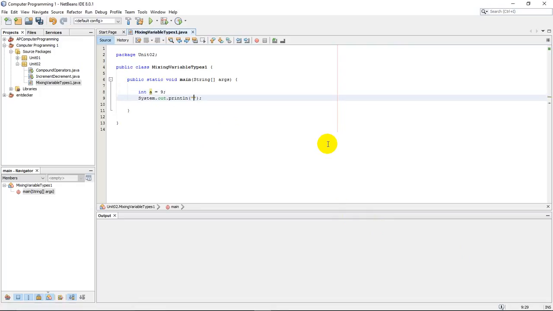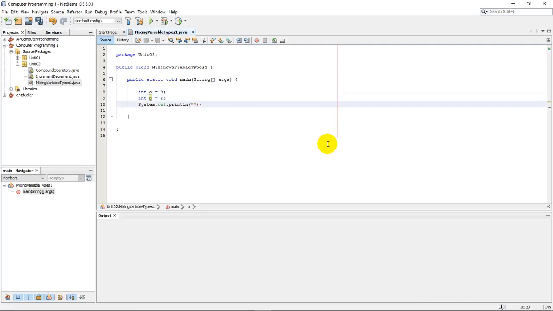And you start working with it. Simple mathematics, actually, I'll go with two variables. I'll go int a is 9 and int b is 2. Basic mathematics is quite simple. If I wanted to create my own little calculator that adds those two, I just go a plus b here. And remember, there's no quotation marks, so I'm not actually printing the 9 or the 2. I'm not going to output them.